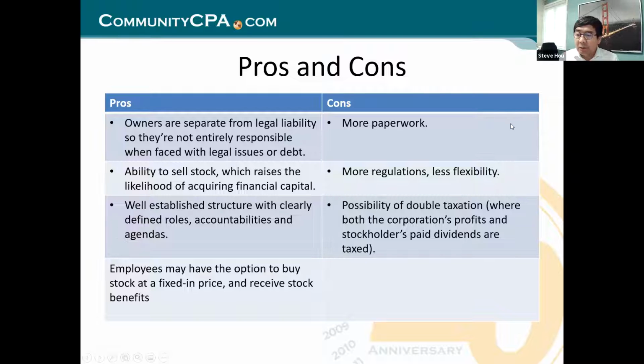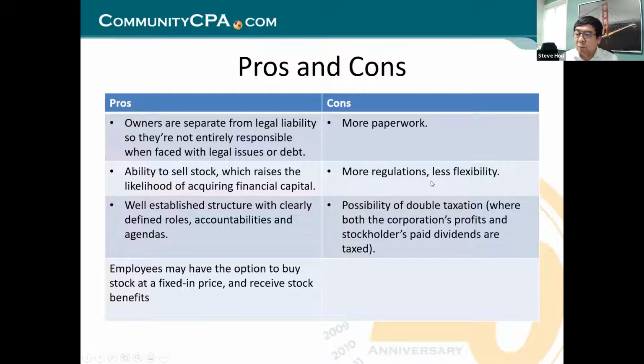On the downside, there is more paperwork. For a corporation, there's an annual meeting and things like that you have to update, and there's an annual or biannual report you have to file with the state.